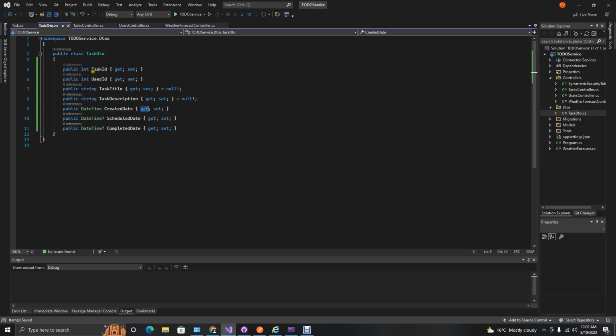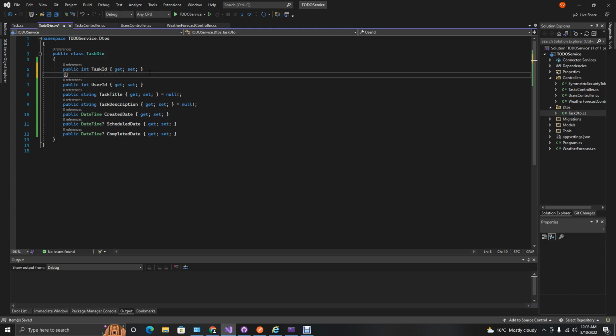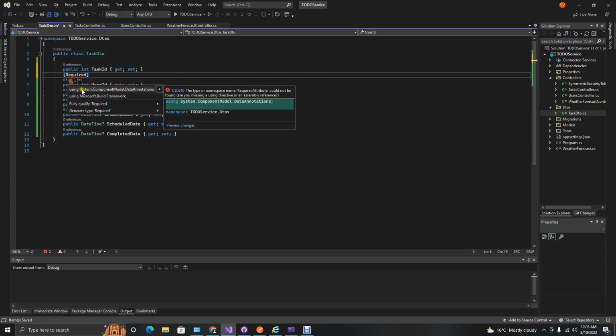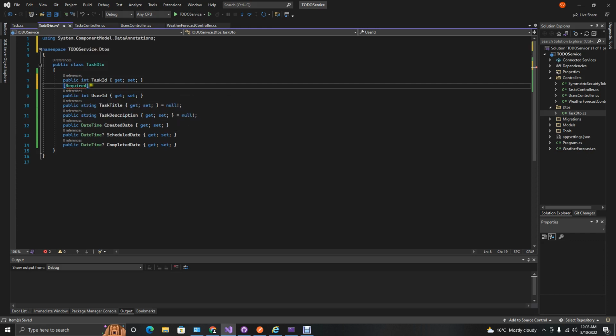So now we need to specify some declarators of what's actually required from our actual task. What we need when we create our task is required. We want to say that our user ID is required, because in order for a task to be created, a user has a task.